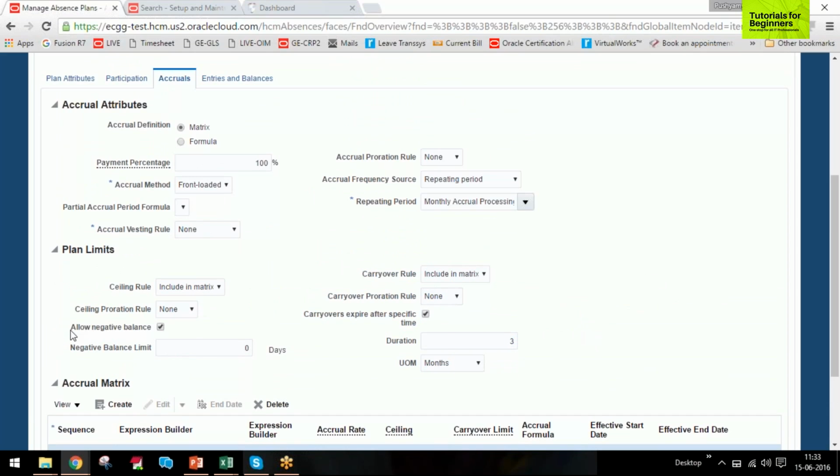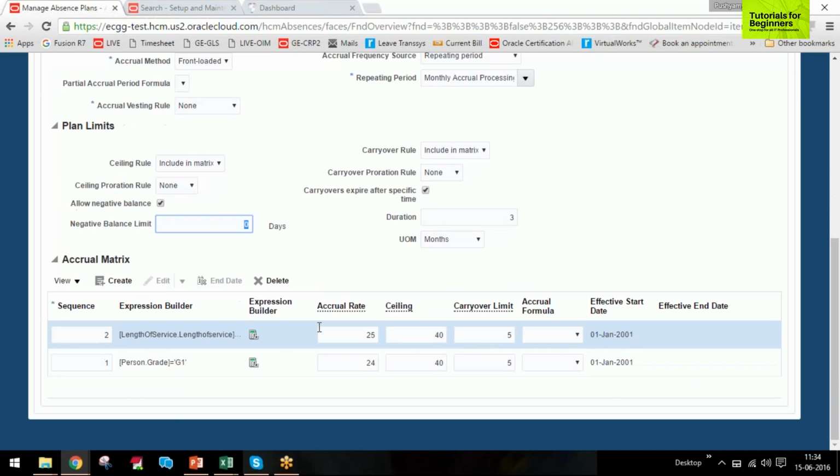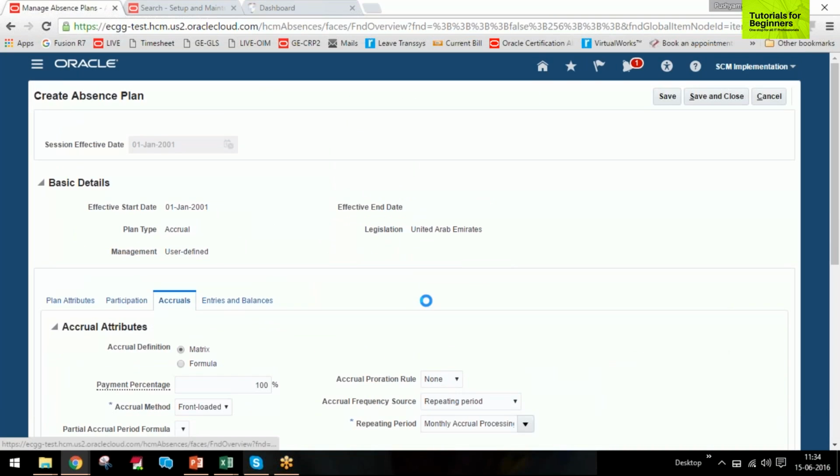This is also very important. We didn't know this before when we were doing it initially, that we have to check it and give it as 0. We thought that if we leave it unchecked, the system will not allow it. But by default, the system will allow you to take more leaves than your actual entitlement. So in order to restrict the employees, we have to check this checkbox and give it 0 here. This is all about this screen. Now we'll go to the entries and balances.